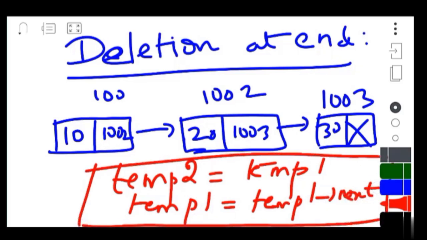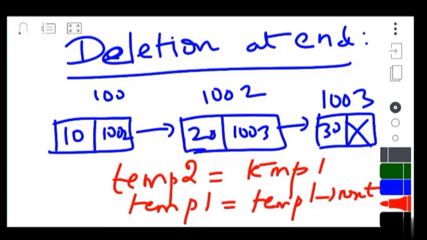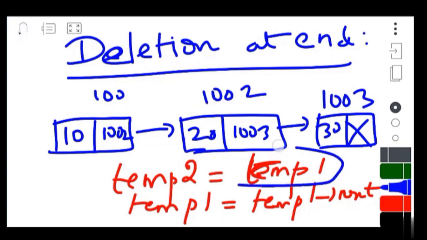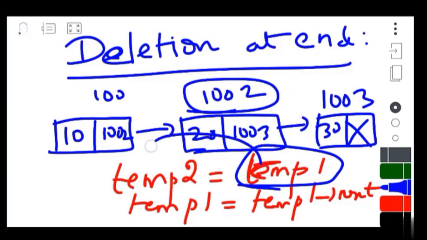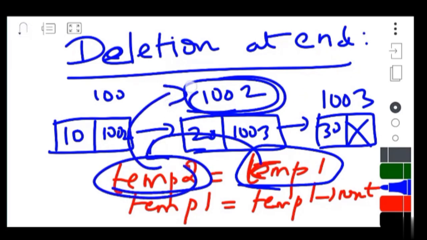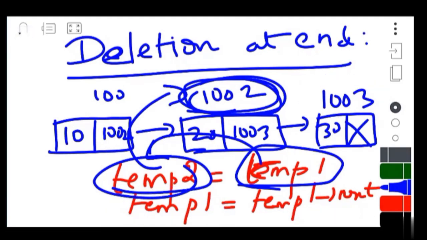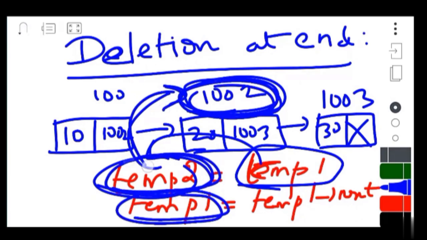These two statements are very crucial, which means that whenever you are iterating in a loop from left to right, first temp1, maybe temp1 is 1002. Let's assume temp1 is 1002. Then that will be stored in temp2 first. So temp2 will hold the value 1002, and temp1 will point to the next. This will jump to the next node, so temp1 will have the value 1003. Even if the condition gets false, temp2 still holds the previous value, and temp1 will hold the next value.